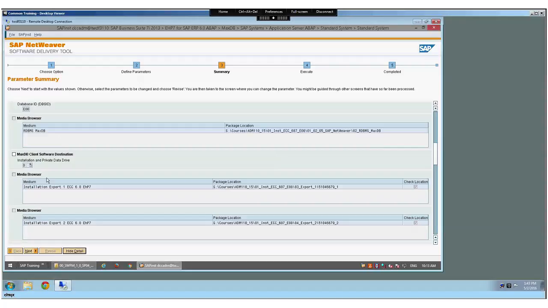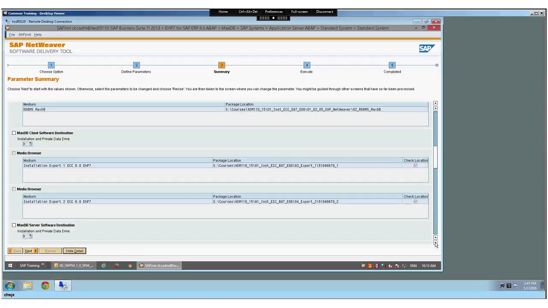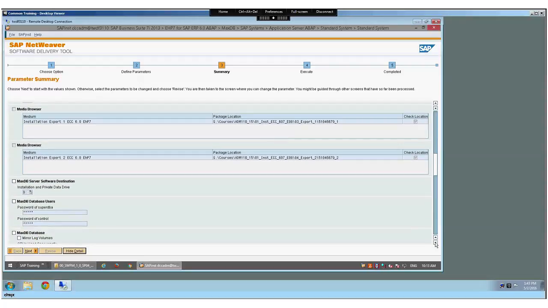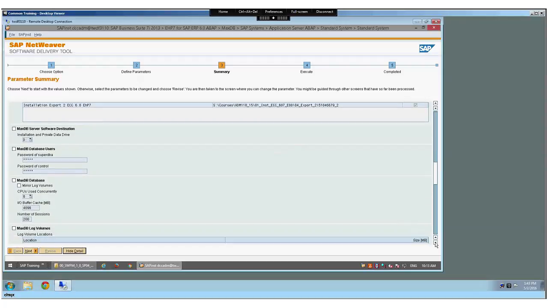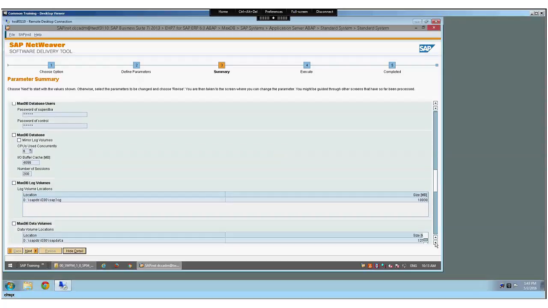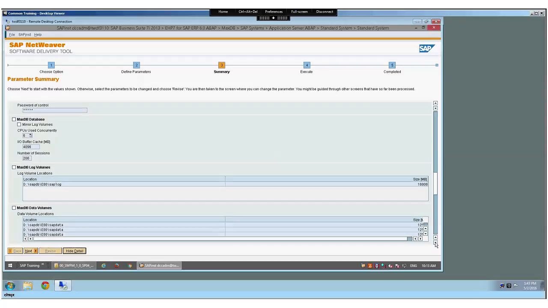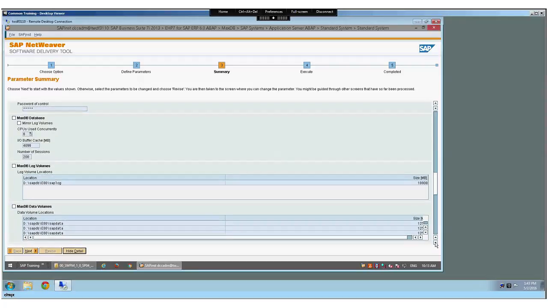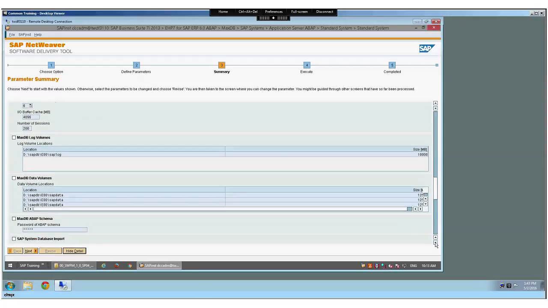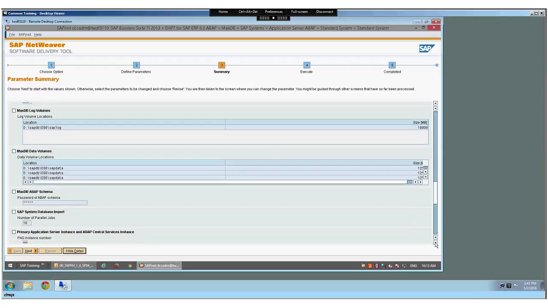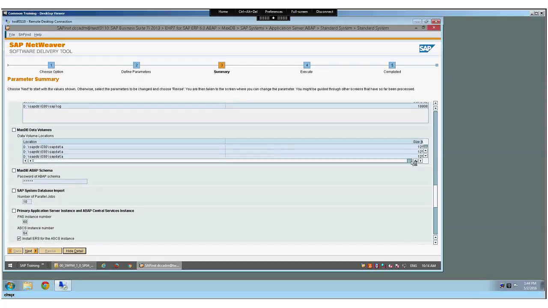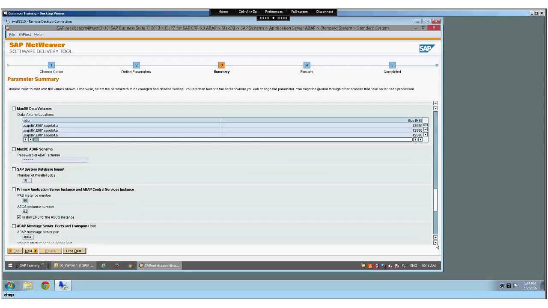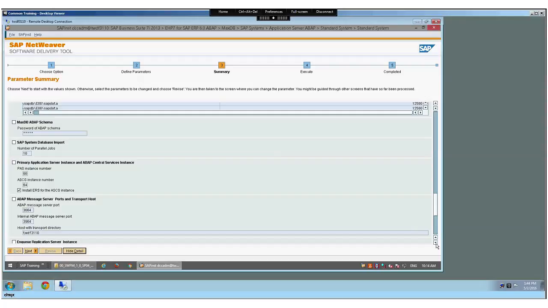This is our export 1 software location and export 2 software location. And we are going to install MaxDB on the D drive, and the database uses SuperDB and control, and we are allowing 6 CPU cores to use, and the number of sessions is 200. The volume for data restore is all set to 2500 as well. MaxDB ABAP schema password.